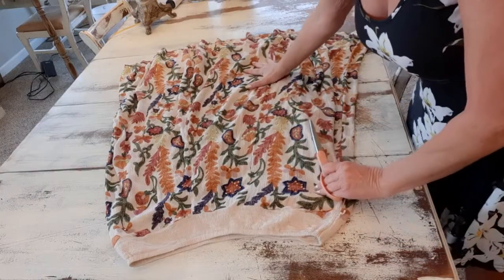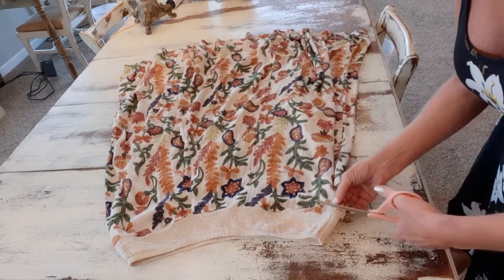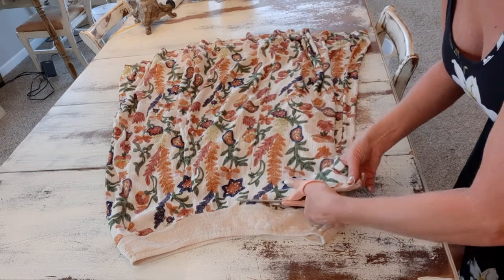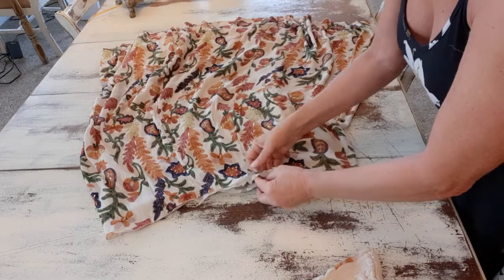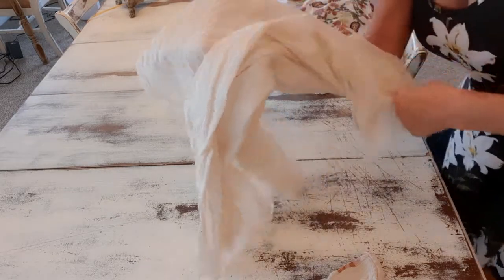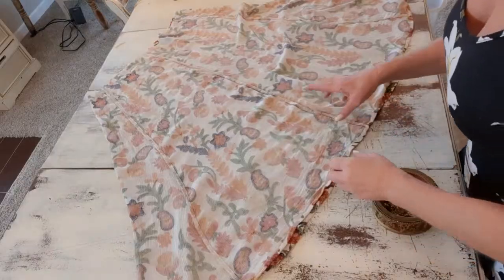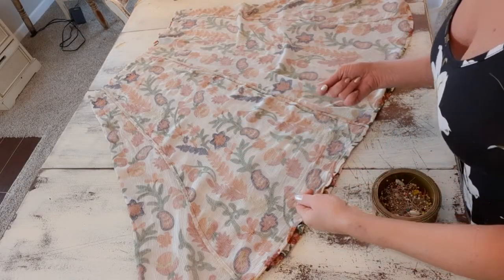The first thing I'm going to do is cut this waistband off of the skirt. There's a lining inside too, and I'm also cutting that out. Now I'm just pulling that lining out — I actually kind of love it, it's just a gauzy cotton. I'll save it for another project.